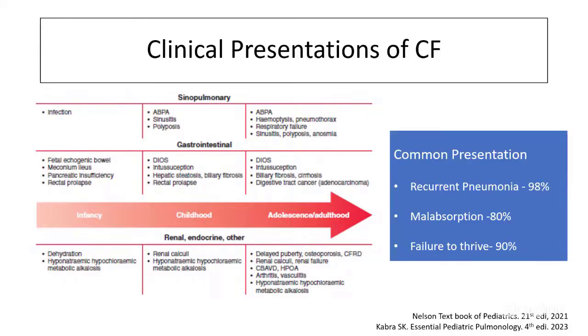But in India, studies have seen that the most common presentation is recurrent or persistent pneumonia, seen in about 98% of the cases. Malabsorption, that is, the children usually present with large, bulky and fatty stool. We often ask, "Does the stool have oil, does it smell?" You used to ask. So this is one of the most common manifestations, and obviously due to the recurrent infection as well as the malabsorption, the child is usually not able to grow normally, that is, failure to thrive. Two series from PGI and one from AIIMS New Delhi have shown that these three are the most common presentations in India.